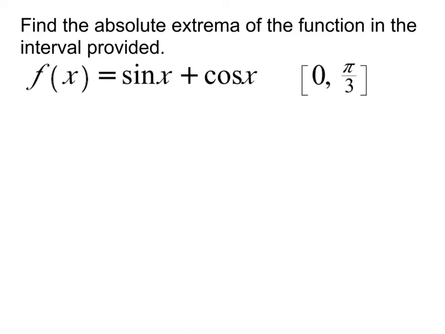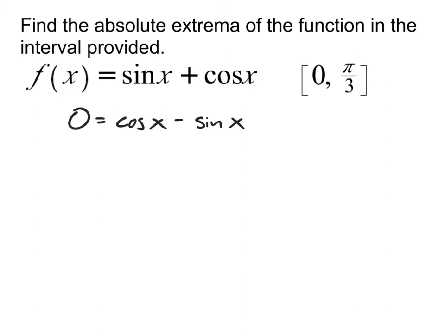Looking to find our absolute extrema for this function. As we do so, of course, we need to figure out where the critical points are for this equation, which means finding the derivative, which is cosine of x minus sine of x. And we need to look to see where does this derivative equal 0 and where does it not exist.